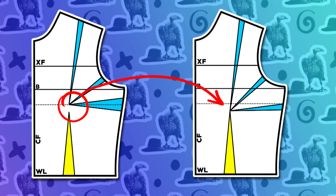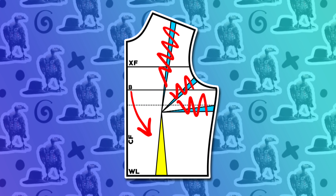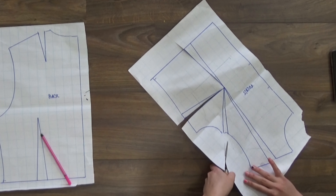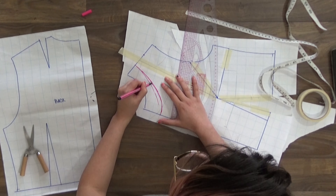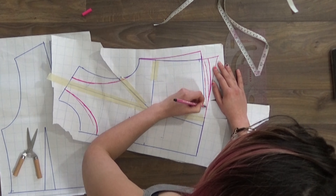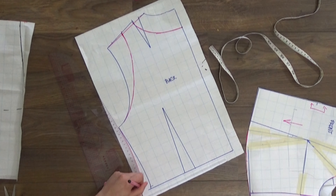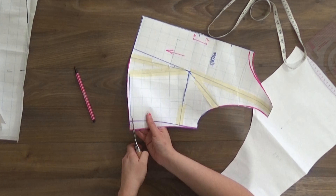We need to pull the ends of the three top darts and make them meet the end of the waist dart. By subtracting the three darts on top and adding them to the waist dart, we create a beautiful flare. Adding another one and a half inch to the side gives more space to hide extra fabric. Then lower the neckline and make the shoulders narrower — I removed one and a half inches on each side. Check all your curves and cut it out. For the back, shave the shoulder dart, lower the neckline, narrow the shoulders to match the front, add a few inches to the side on the waistline for a flare, cut it out, and proof all the seams with the front part to see if they match.